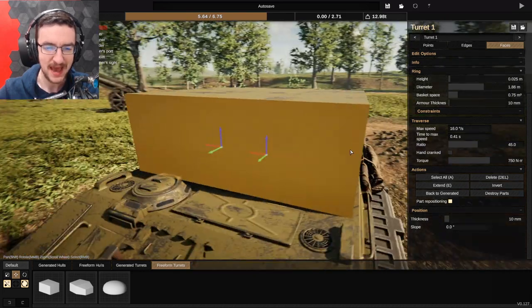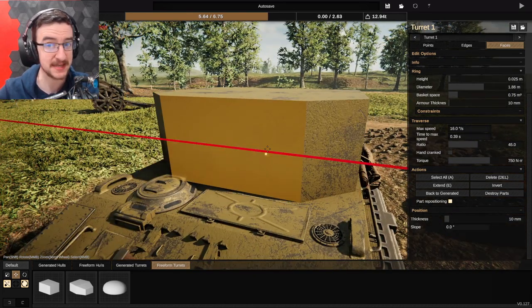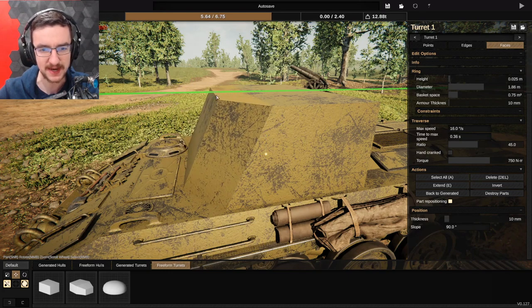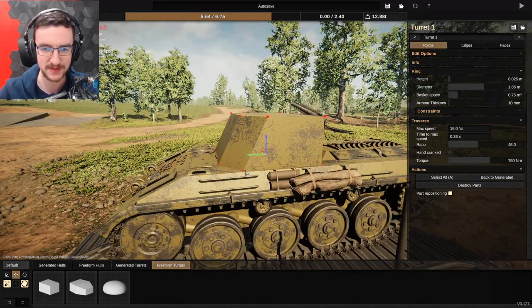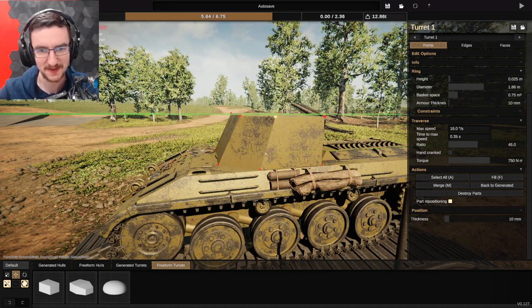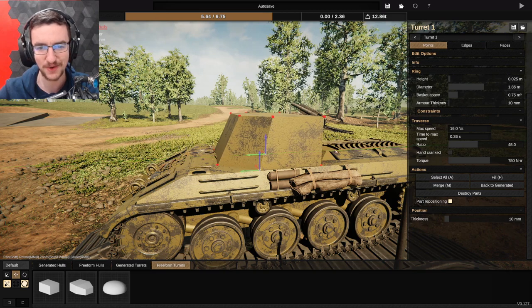Bring it forwards. I'm going to obviously squidge this piece too, because I need to. And then what we'll do from there is grab this piece. We'll do this kind of thing. Yeah, okay. Awesome so far. We're going to grab this guy and send it backwards like this. Send that bit a little bit backwards too. There we go. And that is awesome.